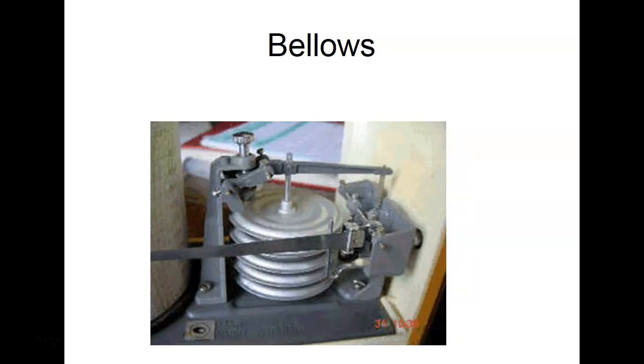So this is an example of a bellows. I don't know what they're using to measure it, but whatever it is is actually over here. Whatever units inside that would be whatever's in there. We could put it on a rack and pinion and have it turn a potentiometer. We could use an LVDT. We could use several different sensors to turn this around.